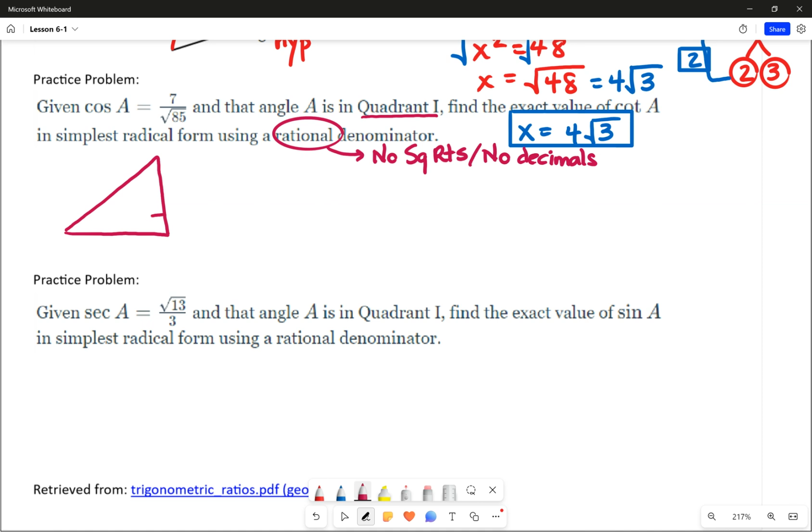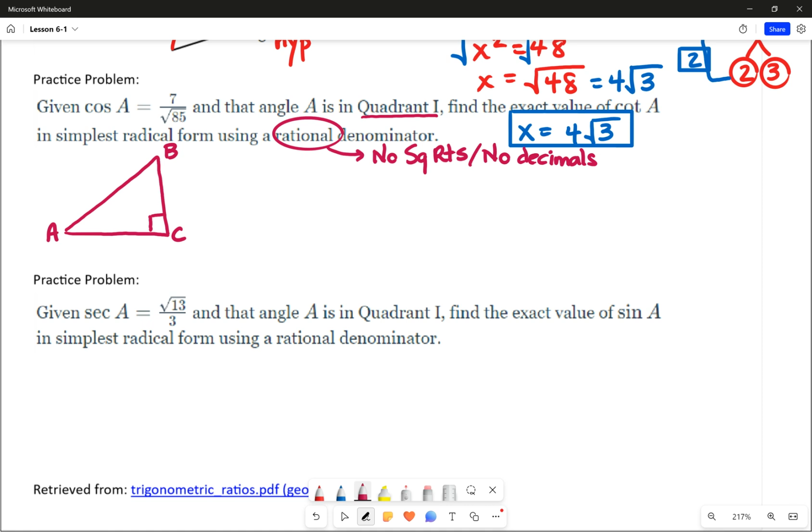So here's my 90-degree angle. And they're saying cosine of A. So A has to be one of the acute angles. You can't stand on a 90-degree angle. So I can make A either this one or this one. All right. I'm going to make it this one here at the bottom. Then I'm going to call this one B. I'm going to call this one C, just for labeling's sake.